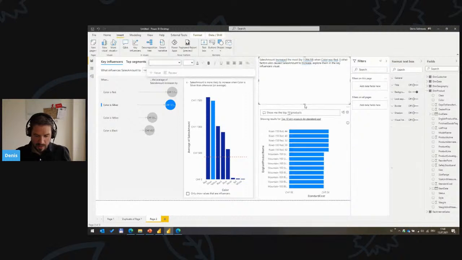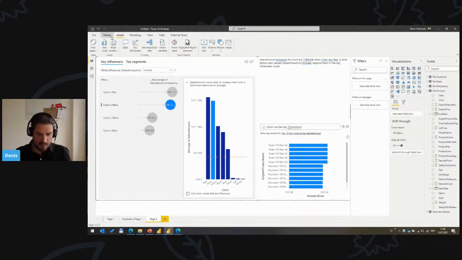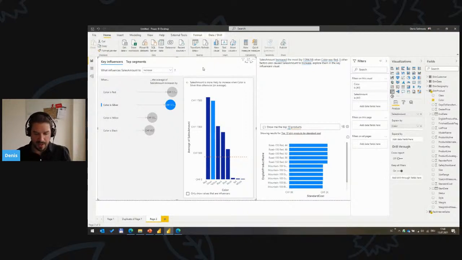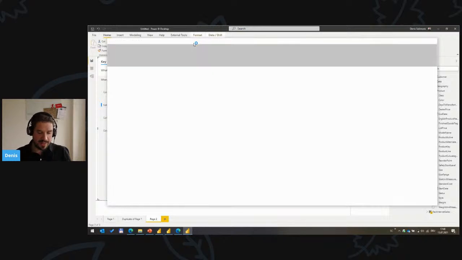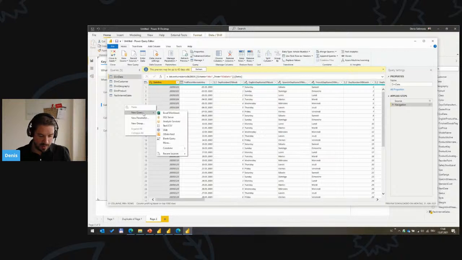Good. One other thing I want to show you is the text analytics. These are now the visuals that I directly integrated in Power BI that use the Azure stack. So they use machine learning, they use all the things like this. A lot of them are also directly integrated into Power Query.